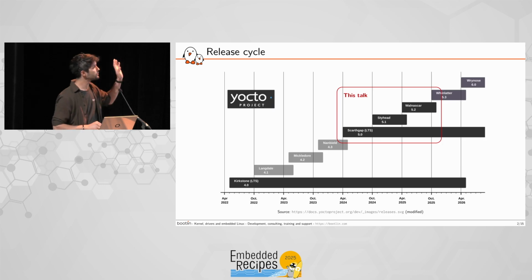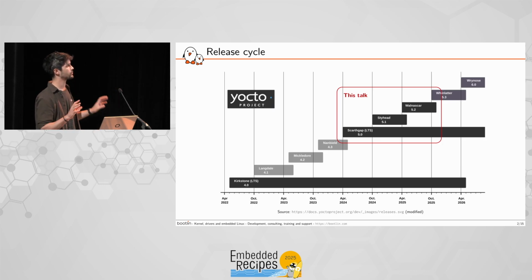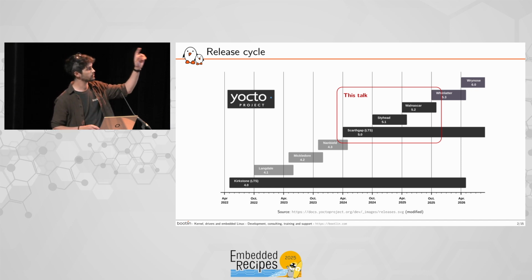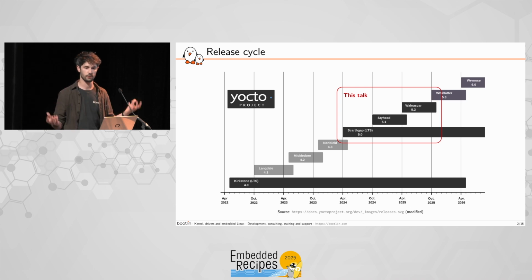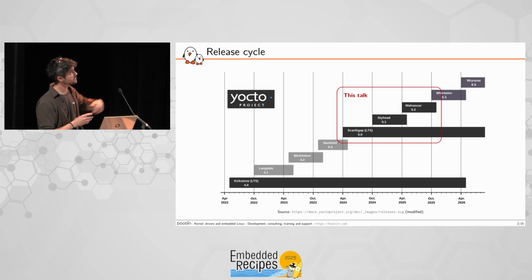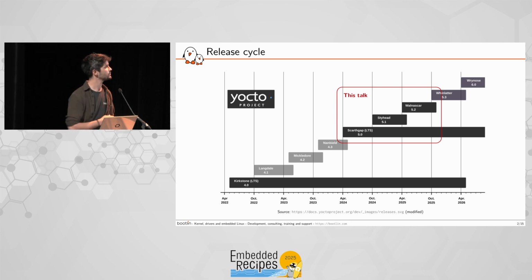So let's take a look at the release cycle first, just to see where we're at right now. Last week, Walnascar was released, the 5.2 release here. And I guess most people right now are using Scarthgap, right? So my idea was just to cover these 3 releases because I only have a limited time. As you can see up there, there are 2 new releases coming up, which are feature releases. Especially the last one here is the LTS release. So also a small note that Kirkstone users should maybe start worrying and maybe update, but just an idea.